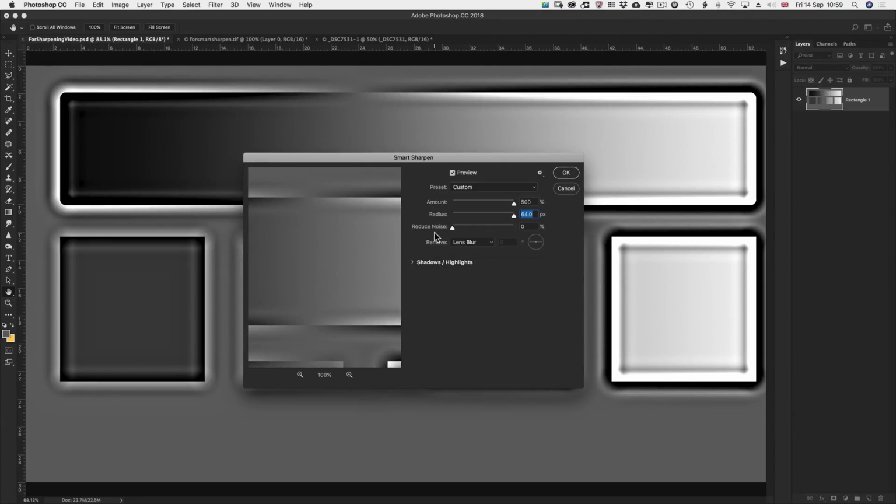Now, in all this process, if there's noise in the image, and there usually is noise in most images, it will turn up the luminance noise because luminance noise has an edge, which is being detected. So it's going to make it worse. So the reduce noise slider here is very intelligent. It knows what noise is and it gets rid of the noise without touching the sharpening or the detail.